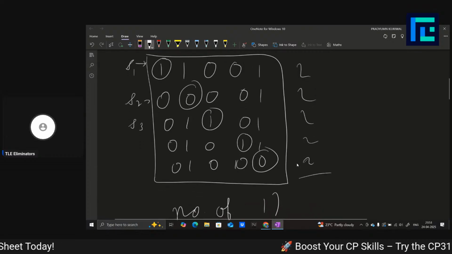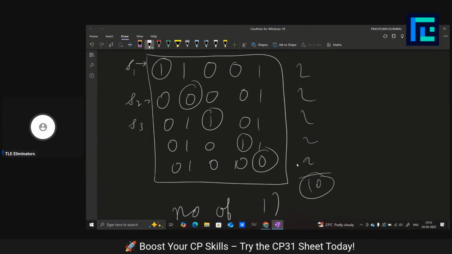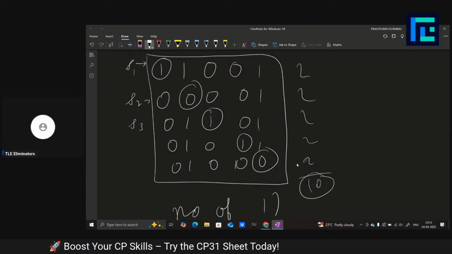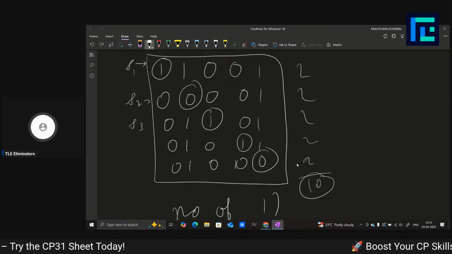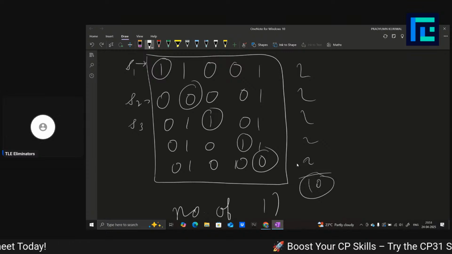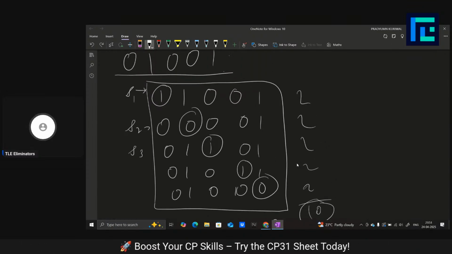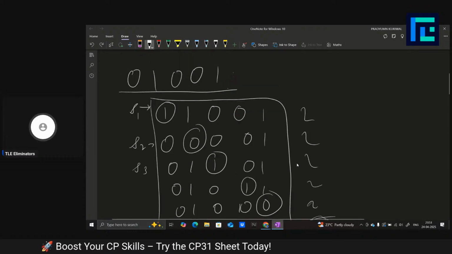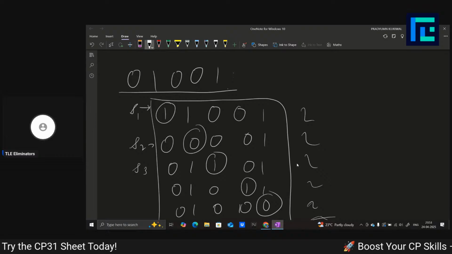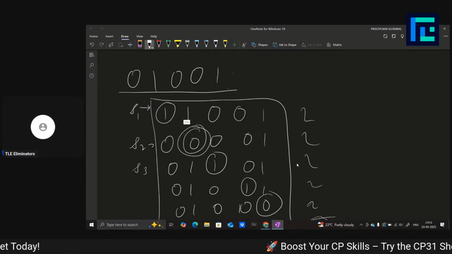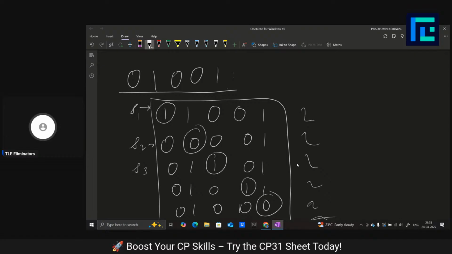So finally the entire matrix would have 10 ones, right? But now it is not the case, because on the diagonal we are changing, right? We are flipping all the ones to zeros and all the zeros to ones. So essentially, in the first row, this first character is flipped. This 0 is there in the first row and it is flipped to 1. Then in second row, this 1 is there and it is flipped to 0.